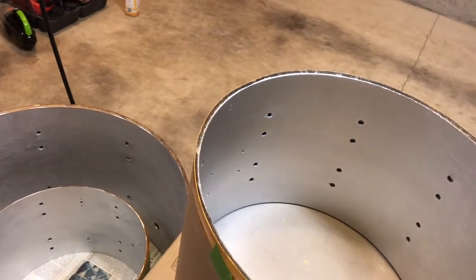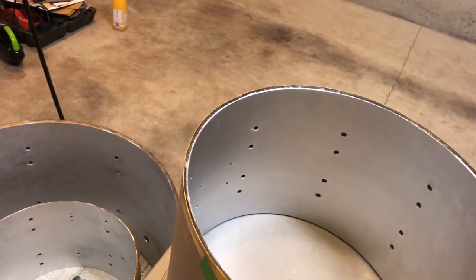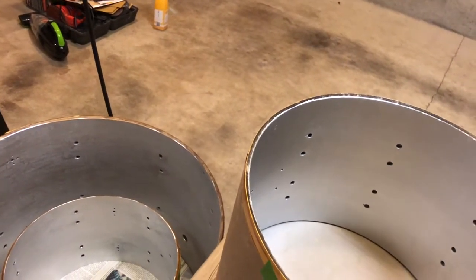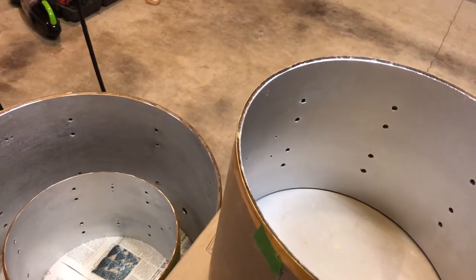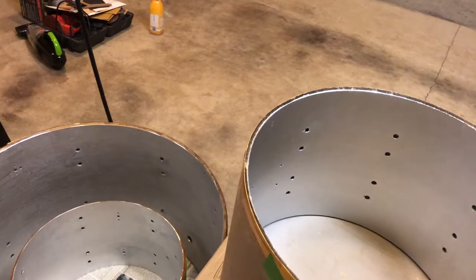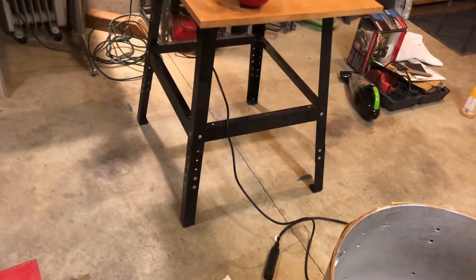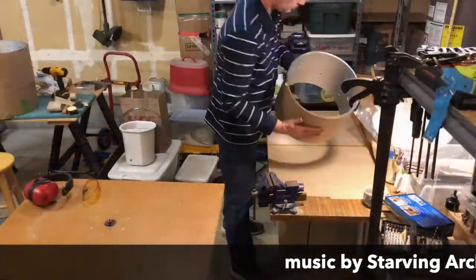In my first video I mentioned that it appears that it was a snare drum shell that they turned into a tom at the factory but left all the snare drum elements on, including the snare drum bearing edge. So we have a lot of damage on these shells, where that drum head touches the shell, this edge here, is not flat on almost every single one of these edges. Most drums have a decent edge on one side and then a horrific edge on the other. So I'm going to start on the sanding table, move to the router, alternate between them a little bit to try to clean things up.